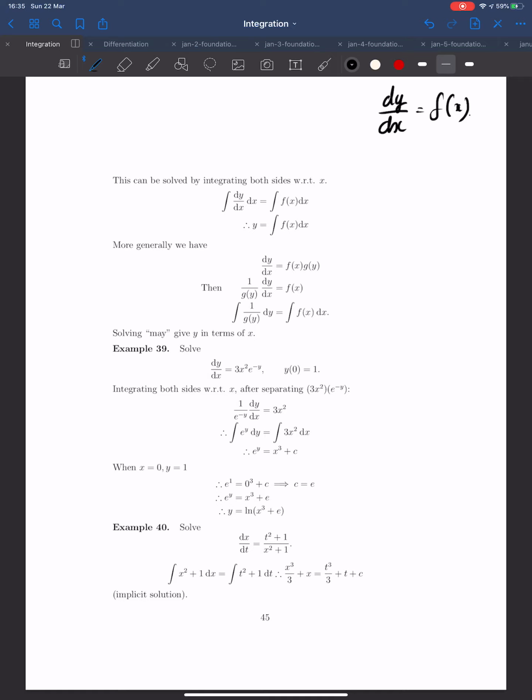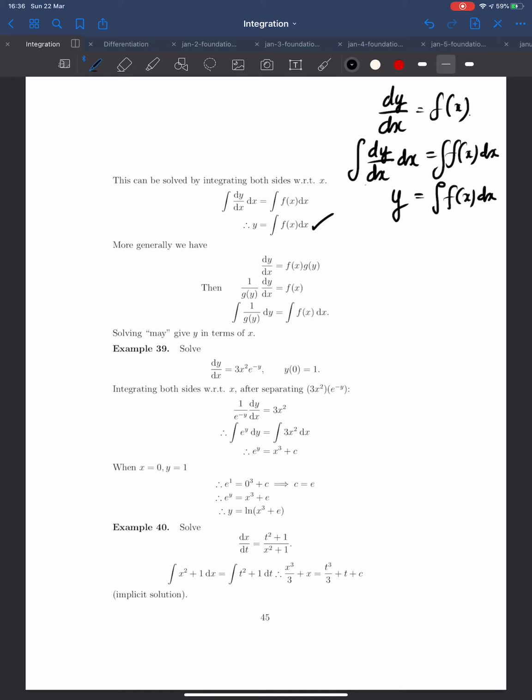So what you would do here, if you integrate both sides with respect to x, the integral of dy by dx equals the integral of f of x dx, and you can think of these cancelling. The integral of dy by dx is going to bring it back to y, because this is saying differentiate then integrate, so it's y. And the integral of f of x dx, which is that there.